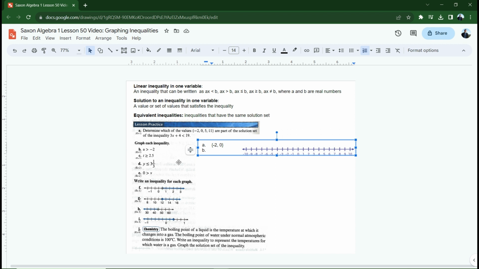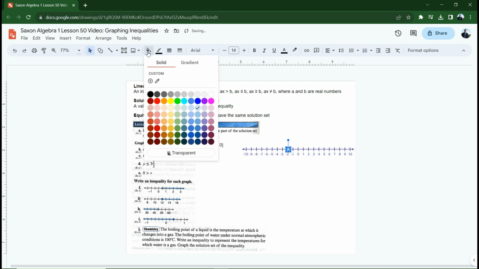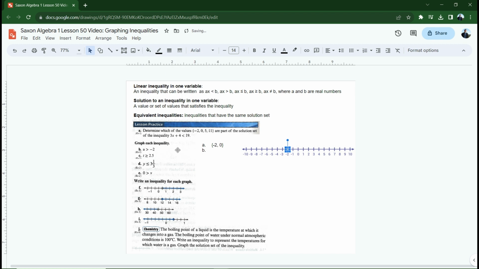U is greater than -2. What's that going to look like? Well, okay, so I need to put some symbols on this number line over here to show U is greater than -2. First thing I'm going to have to do is put a circle on -2. So let's do that. And I'm going to start with a circle that is empty, okay? Now I have my circle at -2.